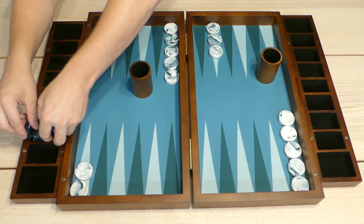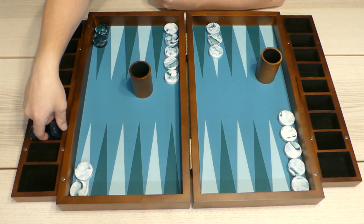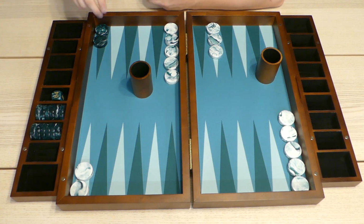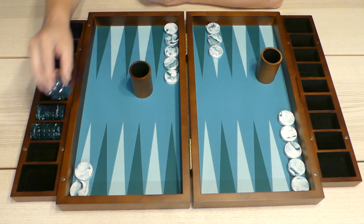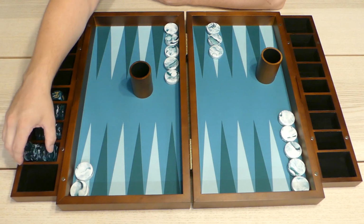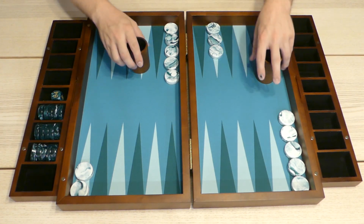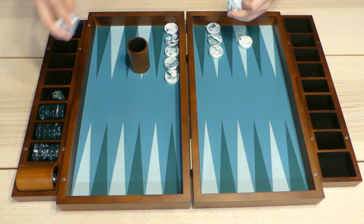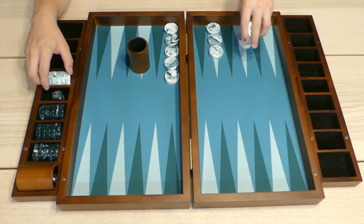So like we could do the 6. Oh shoot, I can drop them down in there. So the tolerances just on this board are not exceptional, right? So then you've got these just random 3 on this side. So I like the uniformity more than I like the lack of play. But that's one thing that's worth bringing up with this board.